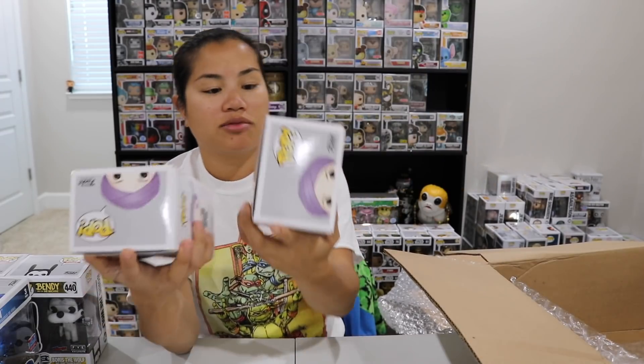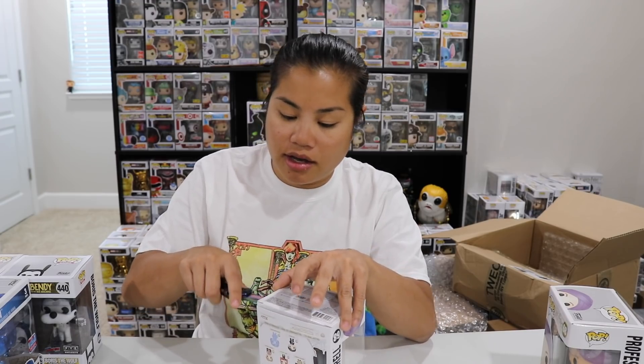Here's the pop I was really waiting for. Let's see what the box conditions are like, because these ones got shoved on the side of the box. There is some bulging, but nothing that can't be fixed by just flattening the box out a little bit. I did get two of these because this is one of the pops I was looking forward to the most. So we have two of our Professor Coral pops — these are the ones with the removable turban. I was unable to get my hands on the Amazon Okoye, which was disappointing. But I definitely wanted to get the Professor Coral because I collect Harry Potter pops.